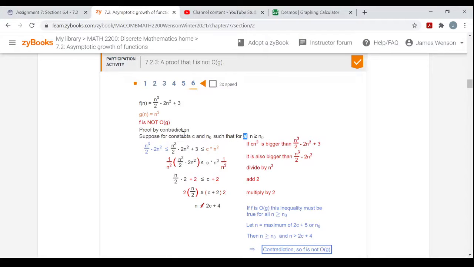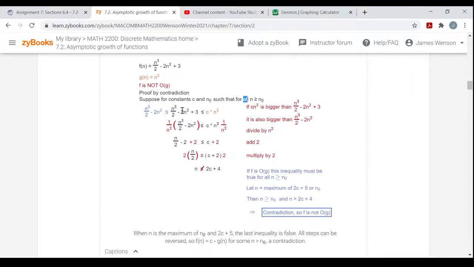Now again, with polynomials it's easy to tell. Look at the degrees, right? If they're the same degree, great. Then one will be O of the other. If the degree of f is larger than the degree of g, no positive multiple of g will grow bigger than f. So f is not O of g if f has a degree higher than g. But if it has a degree less than or equal to g, then you can say f is O of g, and you saw that in previous examples.